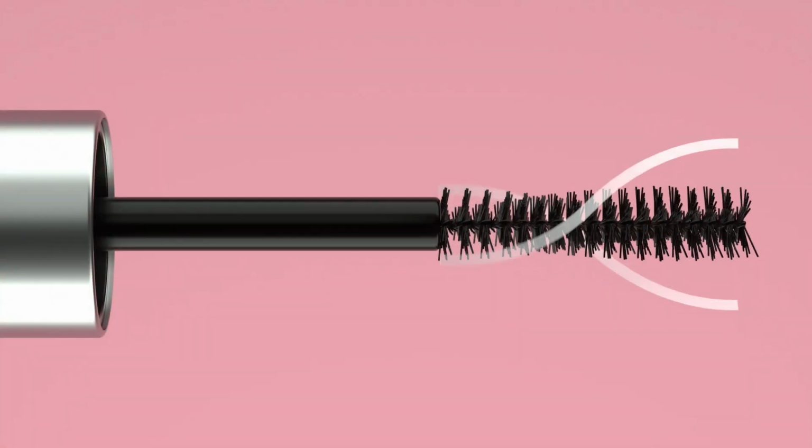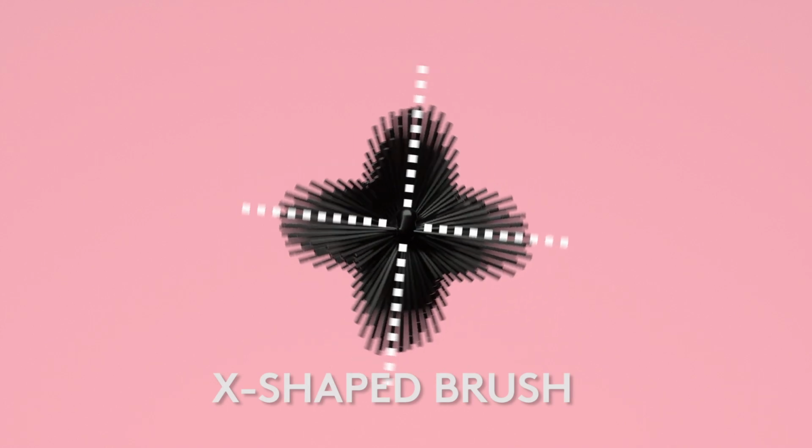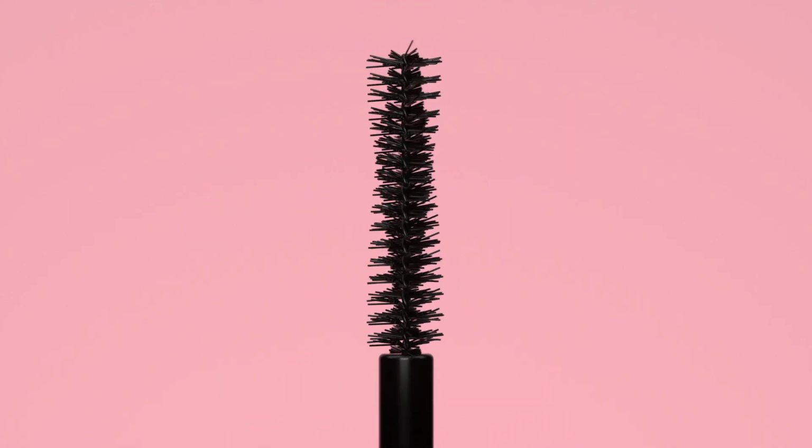The brush on Xtrovert Mascara is so sexy. It's a spiraled shape, and as you look at it from the top, it looks like an X, just like the X in Xtrovert. The spaces in between the spiraled fiber act as a reservoir for the formula.